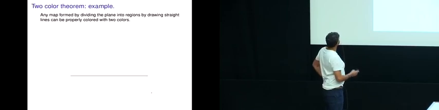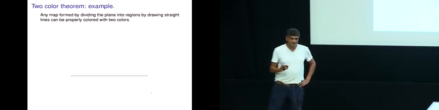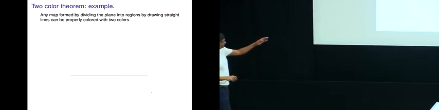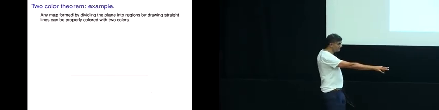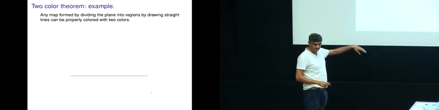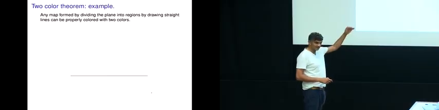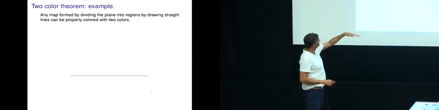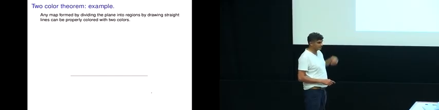Okay, good. So now we're going to do a 2-color theorem. We're going to take the plane and divide it up into pieces. And the way we're going to do it is we're going to draw straight lines. So this line, you have to envision it going off to infinity in each direction. And there's the upper half of the plane and the lower half. So there's 2 regions here, right? When you add this line, you cut up the plane into 2 regions.